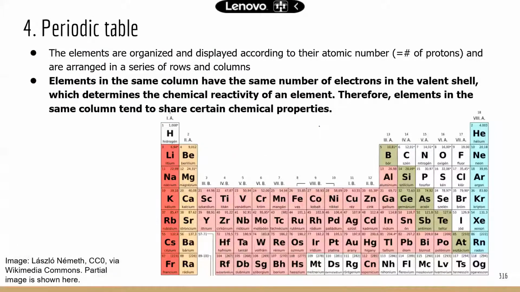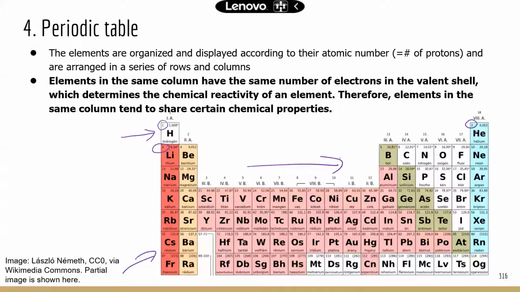Now you can find the periodic table very easily on the internet. There are so many images of the periodic table, and this is just an example that I found online. Usually the different regions are color-coded, indicating different groups of elements. The elements are organized and displayed, like I said, according to their atomic number. Starting from hydrogen, you can see this is the atomic number. Hydrogen is the first element, helium the second, and lithium, number 3. And that's because lithium has 3 protons, and so on.